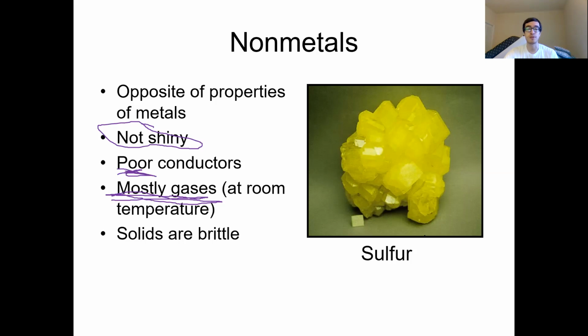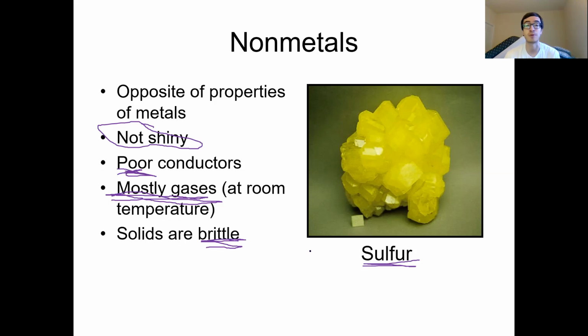And then the solid form of these, so like sulfur is one of the few nonmetals that is solid at room temperature, but it is very brittle, meaning that it'll break and shatter very easily if you try to smush it down into a sheet. So our metals are very malleable. We can squish them and make nice flat sheets of aluminum or tin. Nonmetals, you try and do that and they're just going to shatter and break off into 1,000 tiny pieces and lots of different pieces of powder.